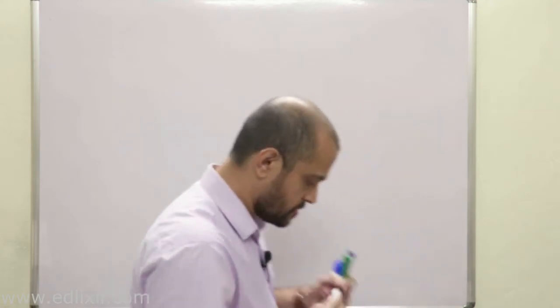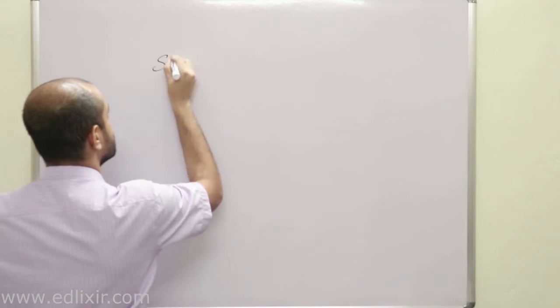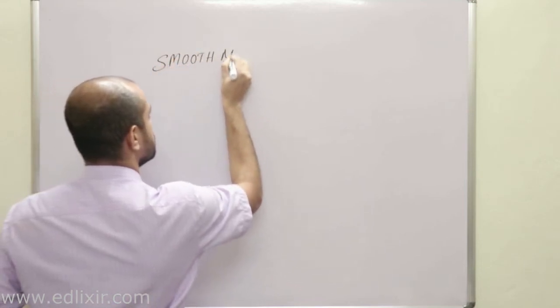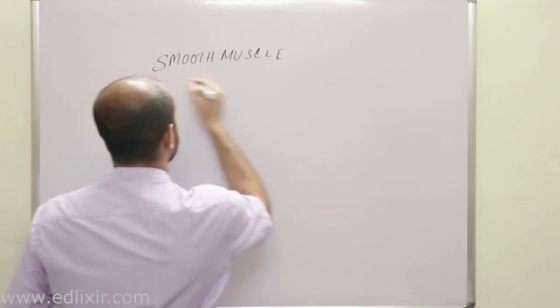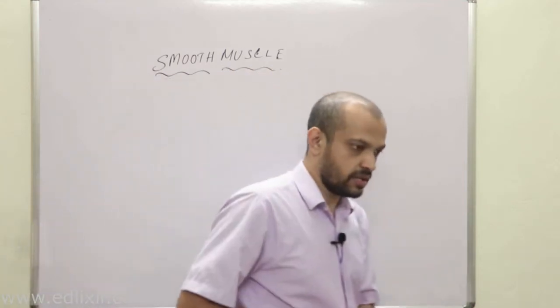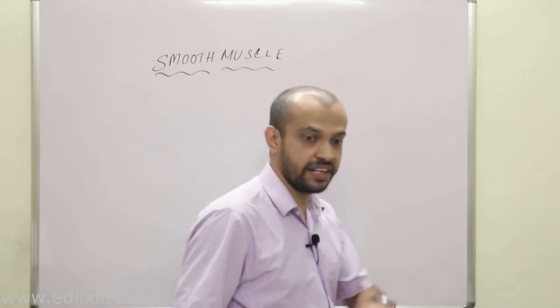Okay, so today we are going to discuss a very important topic in pharmacology, that is smooth muscle. It is a very important and intrinsic topic, because many drugs, antispasmodic drugs, are associated with it. Therefore, I thought that I should take this class first before going into the pharmacology of smooth muscle or antispasmodics.